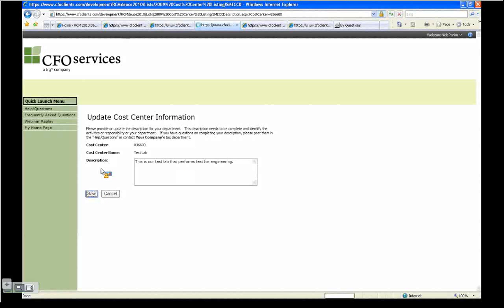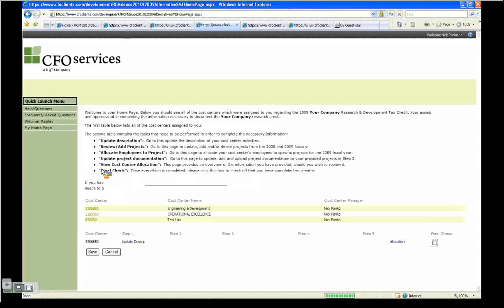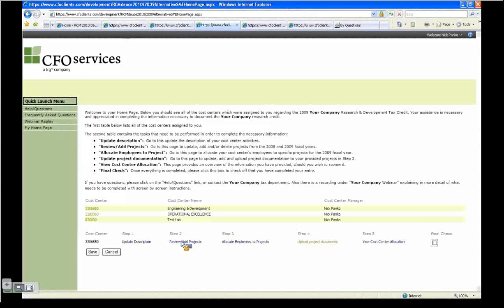And then updating the description, we've already gone through reviewing and adding projects. We've gone through allocating employees to those projects, same kind of screens. And then I wanted to show you, so now we talked about at the beginning, why do I need better documentation?